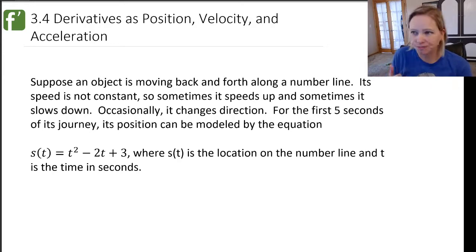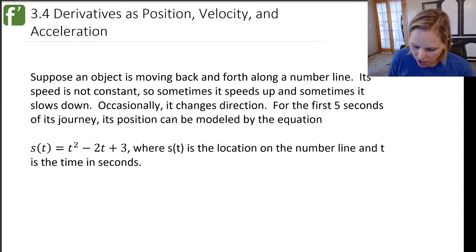the opposite direction. Now, consider this specific object during the first 5 seconds of its journey. So we're going to have this equation, and suppose this equation here, t squared minus 2t plus 3, is the location along that number line. So it's position. If we numbered that yarn with positions, 0, 1, 2, 3, this equation would tell us where it is located at a specific point in time. So this is kind of our beginning, and this is where we're going to start.